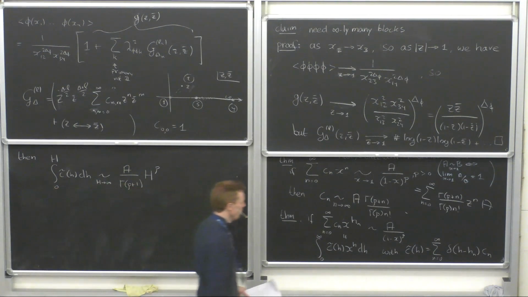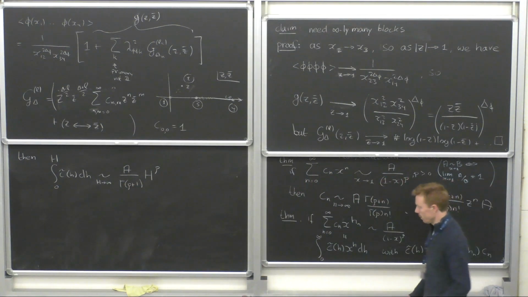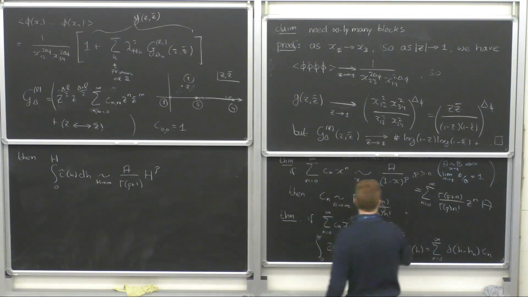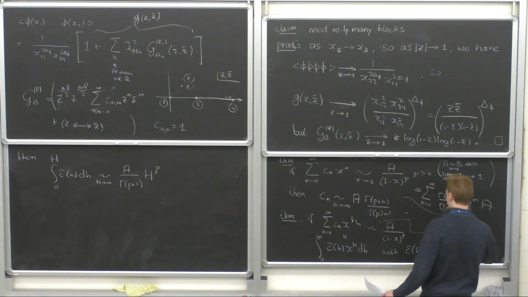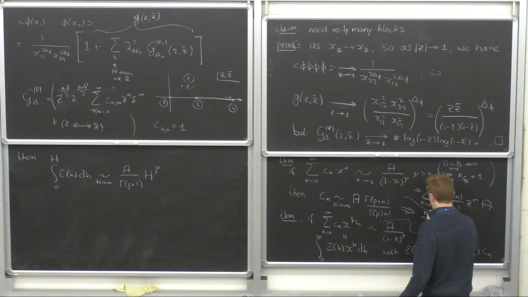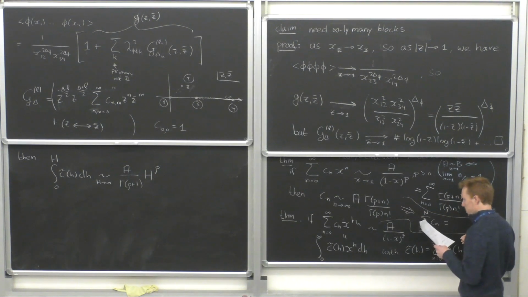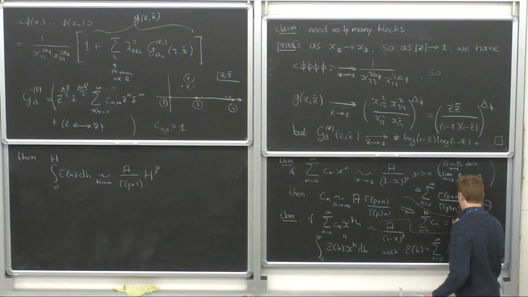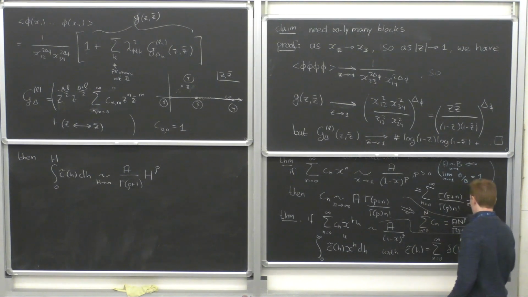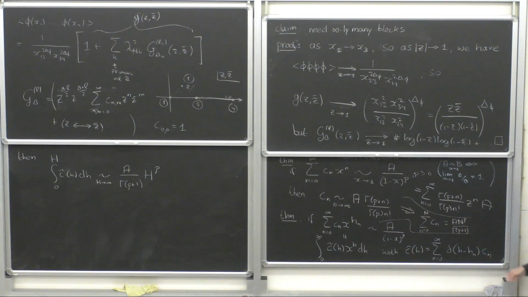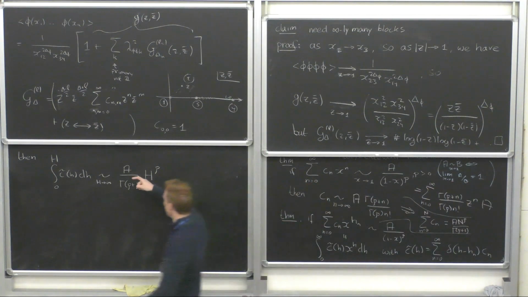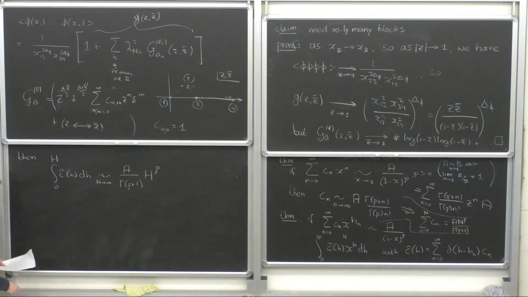So to compare, since the board is getting crowded, let me add a little note in a slightly different color. This means that the partial sums of the Cn, you can just sum this up, and what this sums up to, if you're not too great with your gamma functions like me, is just a H to the rho over gamma of rho plus 1. And so here you see the behavior, a H to the rho over gamma of rho plus 1, but now in an integrated form.